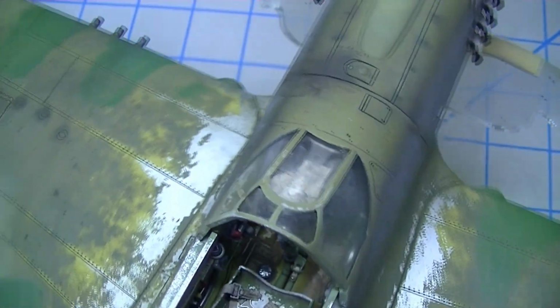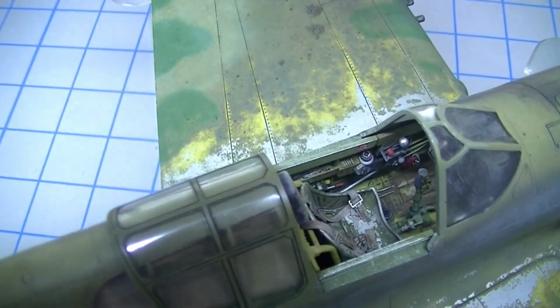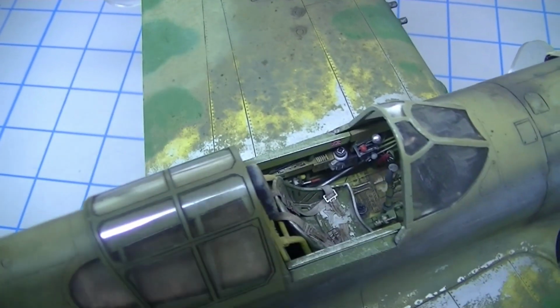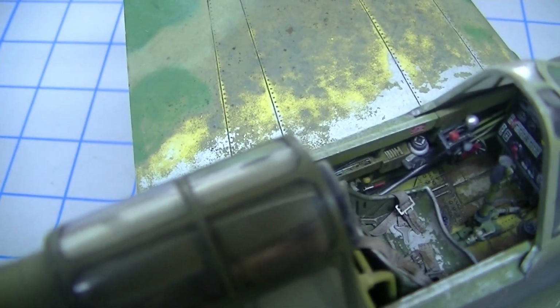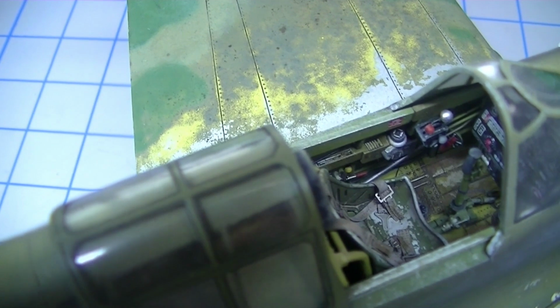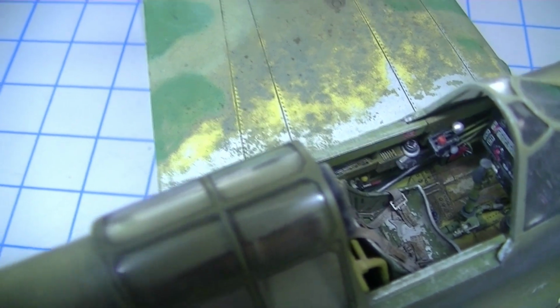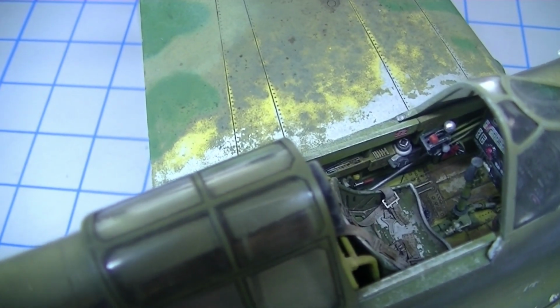If I flip it around here, you can see the throttle quadrant. I think this is much cooler and much better than the kit part. People say that knob is really big, and it is. It might be a little bit overscale, but the way I created that silver knob was I sliced a piece of beer can aluminum off for the lever that I glued down in the slot, and then I took the ball off of the lever on the kit part, because they do give you a separate lever for the throttle, that big one with the silver knob. Anyway, I sliced the knob in half and glued it on each side of the little aluminum sheet that made the lever. So it worked out pretty good.